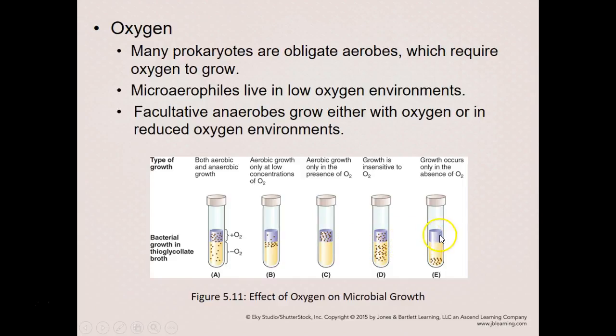And then over here we have obligate anaerobes under E. Obligate anaerobes grow without oxygen, but if there's oxygen in the environment, they will not grow at all. And then here is an aerotolerant anaerobe, an organism that grows in the presence of oxygen just as well as in the absence of oxygen. It doesn't use oxygen, but it has enzymes that can convert the oxidative properties to water, or to other molecules that won't damage them.